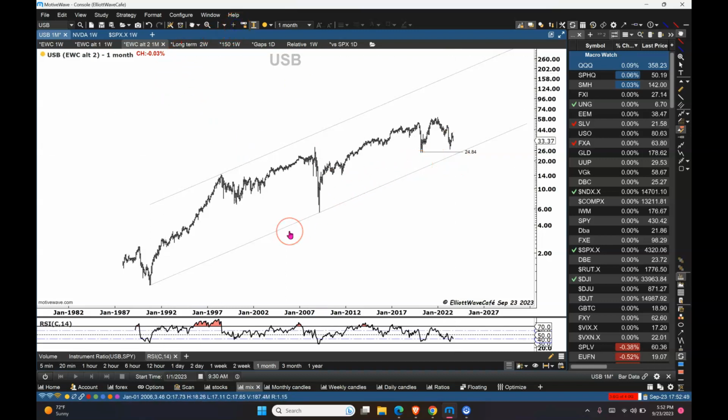All right, let's see what we do here. So, nice impulse. Almost looks to be like a triangle back here, pushed higher, then a big drop. This one overtakes this low. So this can be almost like, it's very impulsive. You can have an ABC. You can have like a big flat here, guys.